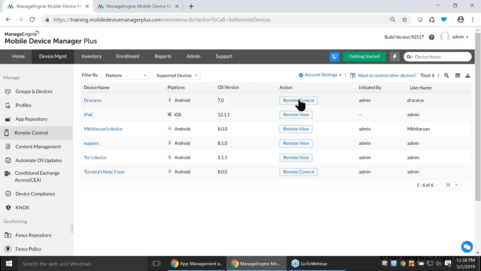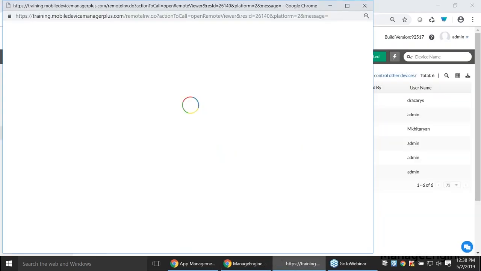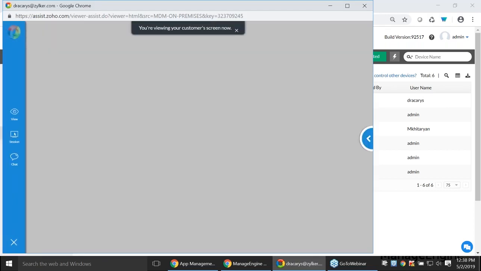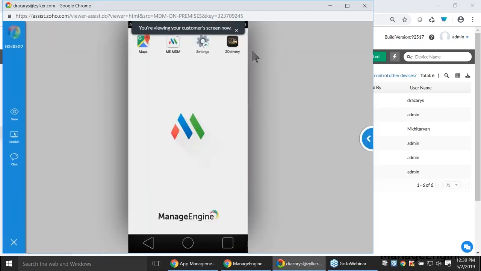So for example, if I'm going to choose this particular device, the user is having some troubles with, it would automatically start a remote troubleshooting session with the user itself. And I would be able to take control of the device just by sitting in my office. So we would give it some time.